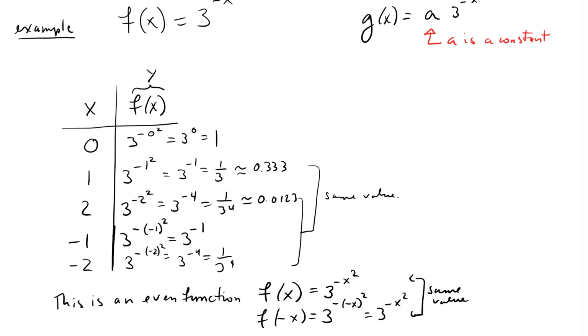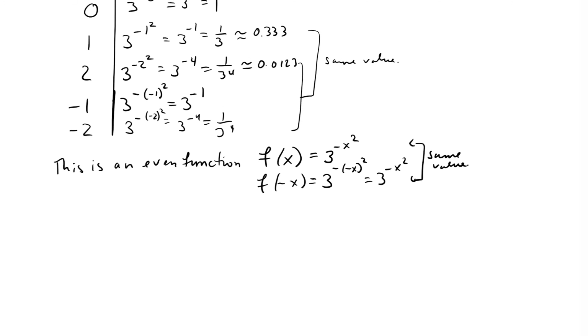So I just know that I need to sketch a graph of the function for positive values of x and just reflect that across the y-axis. So imagine this is 1, this is 1, 2, maybe 3. So at 0, f is at 1. At 1, we're at 1/3. At 2, we're almost at 0, and at 3, we're even closer to 0. So this is a curve that looks like this. And it's symmetrical with respect to the y-axis. So this is f.